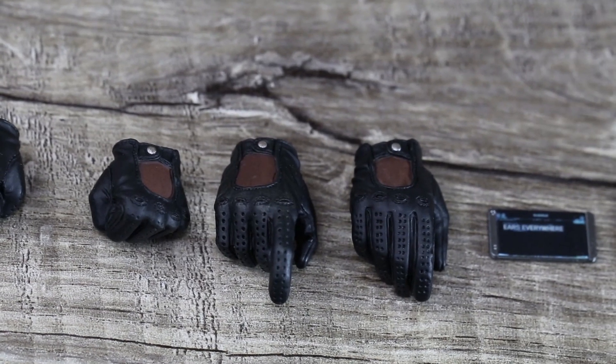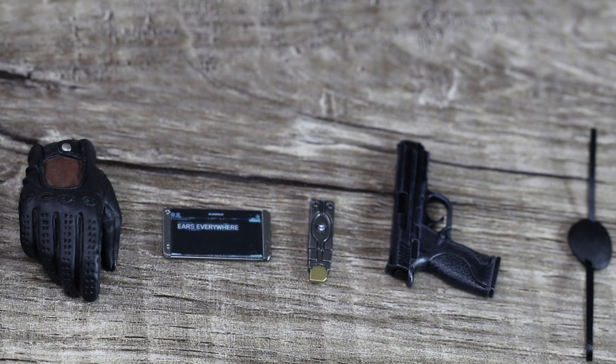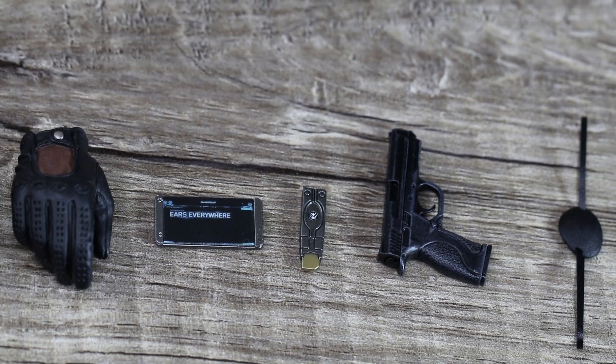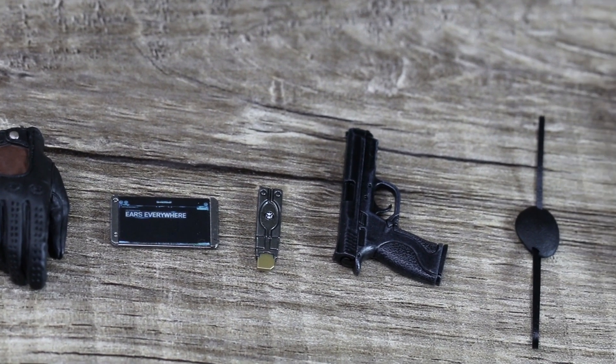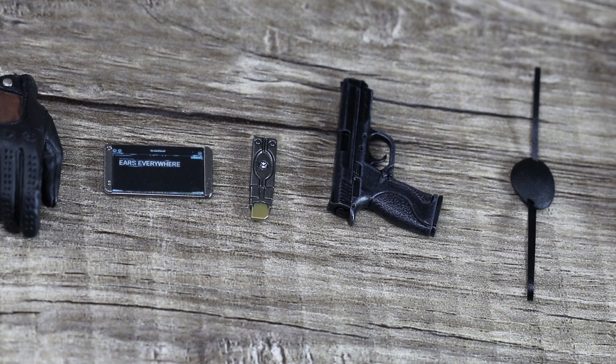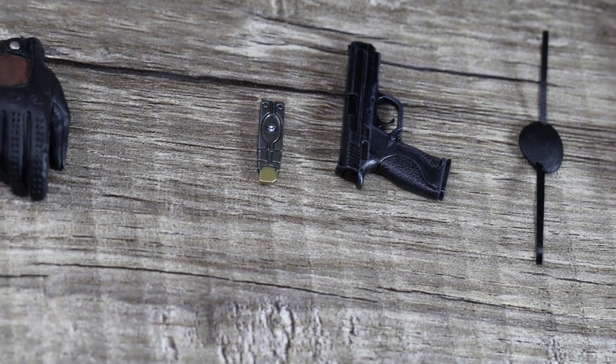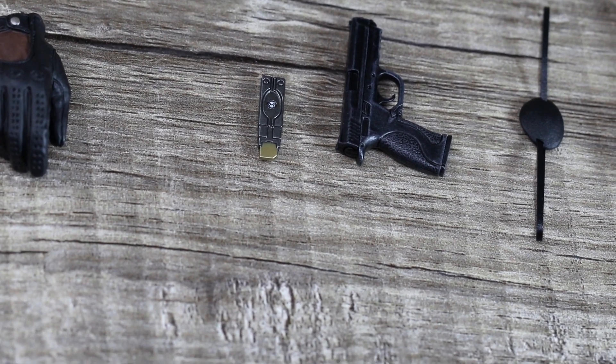I'm just going to use that $75 for another figure — one of my pre-orders — and honestly it's not even going to last that long. Nick Fury is one of those figures where I don't need him. I always wanted one but at the right price. I always thought he was a bit overpriced, though actually he's pretty cheap compared to Hot Toys releases nowadays. I always find him boring.